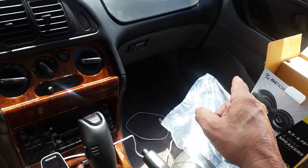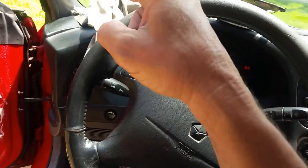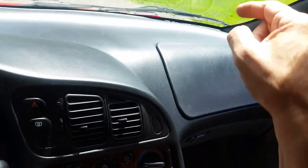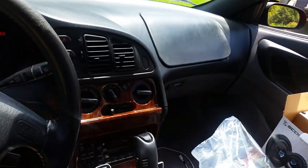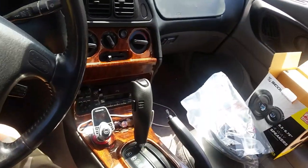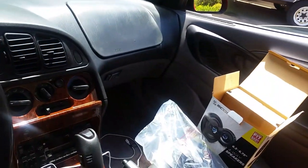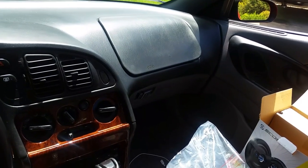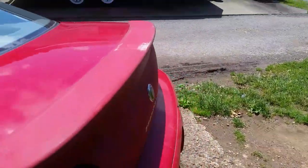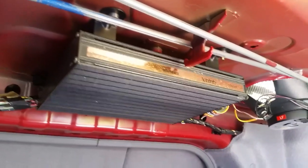I don't know how the speaker on the other side is. I know the tweeter up there rattles; this tweeter on this side is good. The tweeter looks like it's fairly easy to change out - I might see if I can find one. If I can get that done, all my speakers in the car will work great. I've actually got a couple nice ones in the back that I put in a couple of weeks ago. Maybe this will help somebody out who wants to restore a car - there is a sound system that came with it from the factory, and there are the newer speakers I've put in.